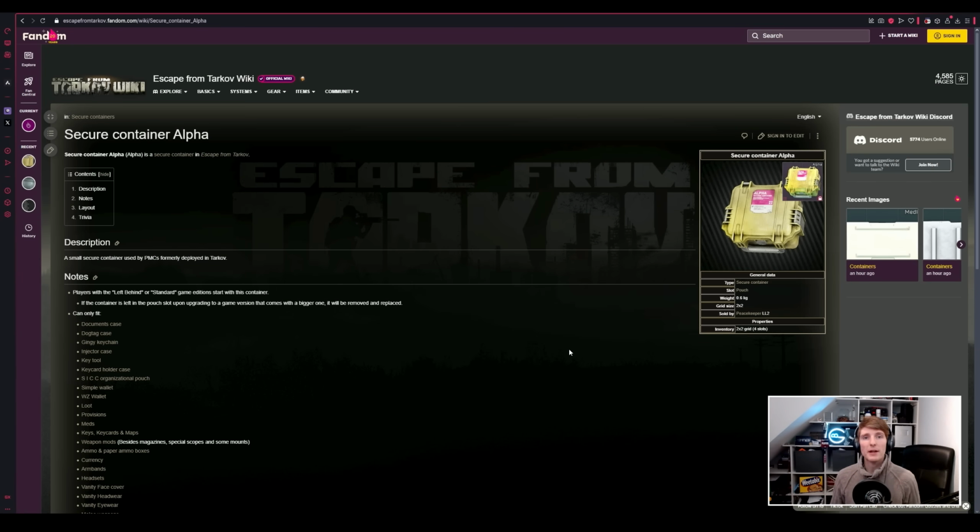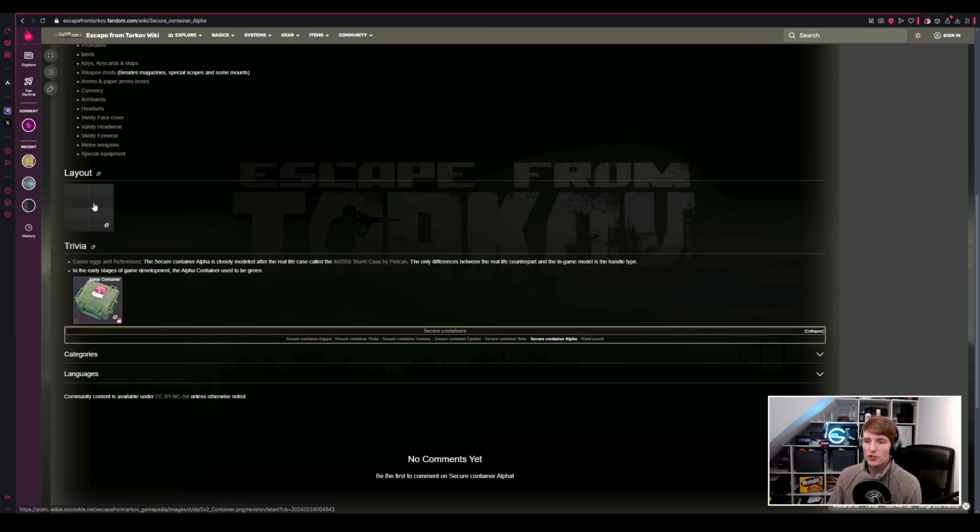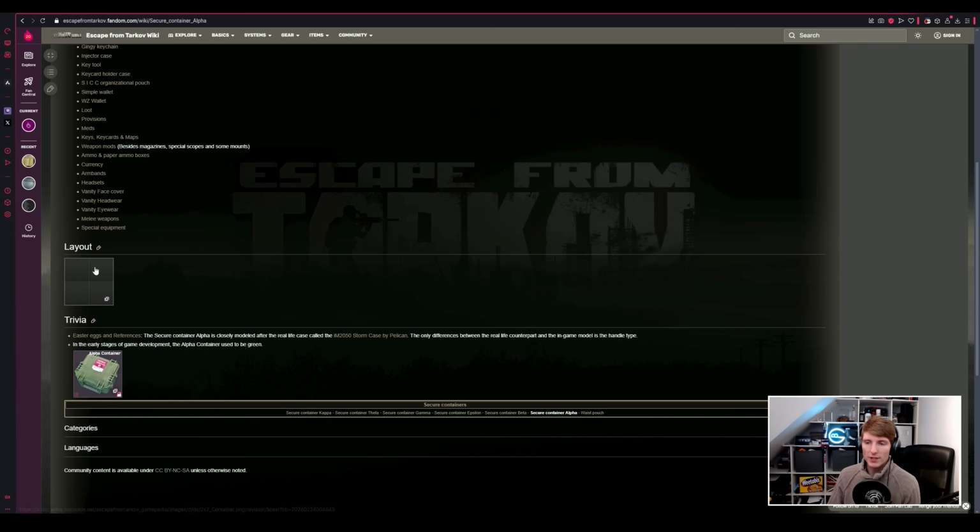So the next point is about containers. We were looking at the Secure Container Alpha, which is a 2x2. It's not very much, and this is what you get when you start off as a standard, and it does make it very difficult to progress and play in this particular fashion. It doesn't really matter anymore for keeping hideout items in there because they need to be found in raid, but just in terms of taking enough medicine and ammo to not lose something every single time, it makes it a bit tricky.